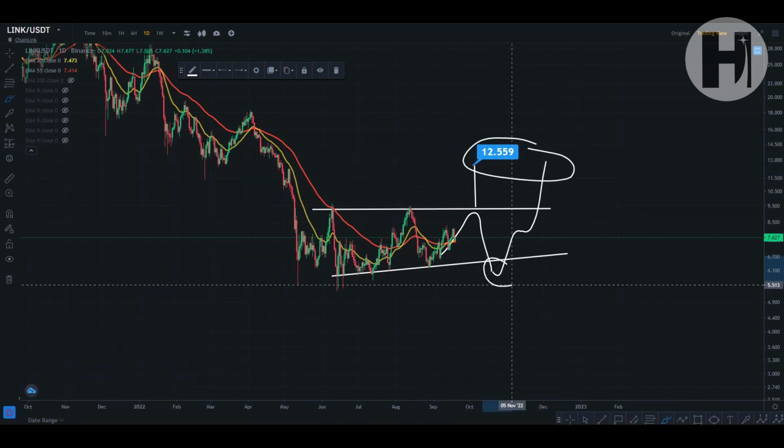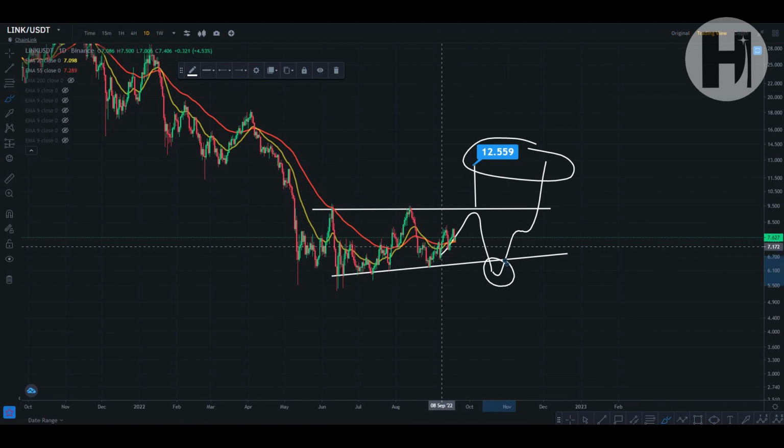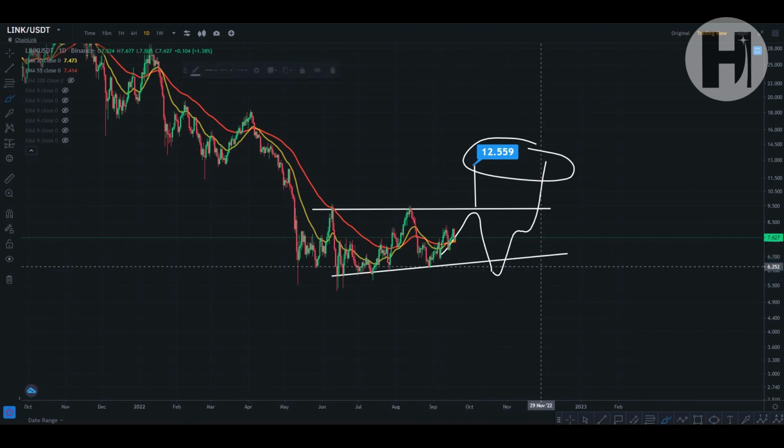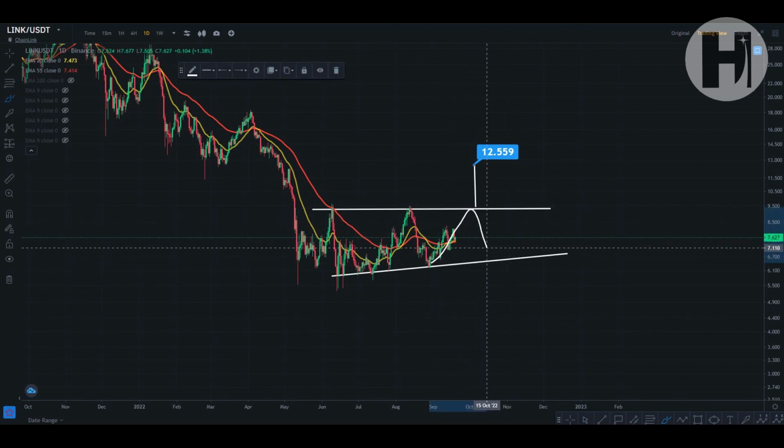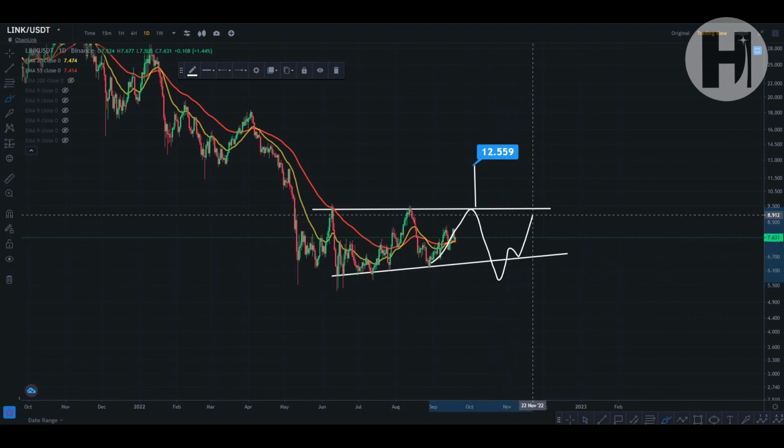So this is called a fake out, and this happens a lot of the time because you're not the only one looking at this pattern. And what people would do, especially market makers, is they would try to invalidate the pattern so that everyone loses hope and people get liquidated, and then you come back, have a nice retest, and you break the resistance and you come to your target.